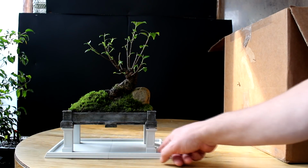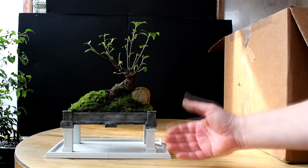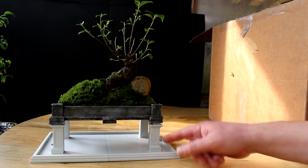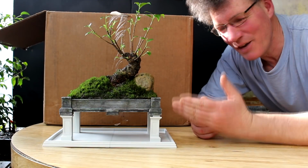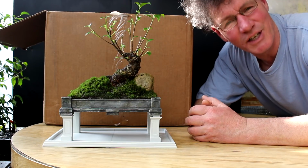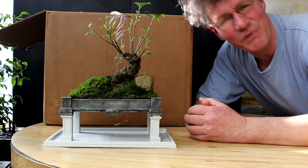So I can put moss or gravel under here to make it look like a realistic scene that you would see in Vietnam. I'll have to paint these pillars and the edging here to match the cement look of the pot. I think the 3D printed bonsai pot and stand is going to look really good in a bonsai show someday. It'll give people a taste of Vietnam.